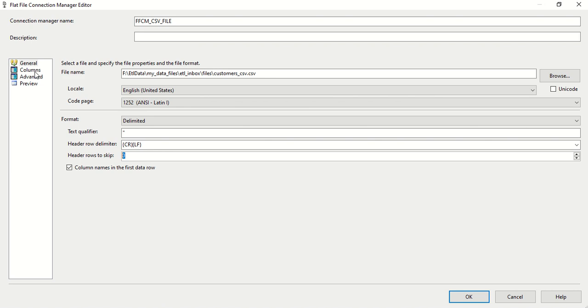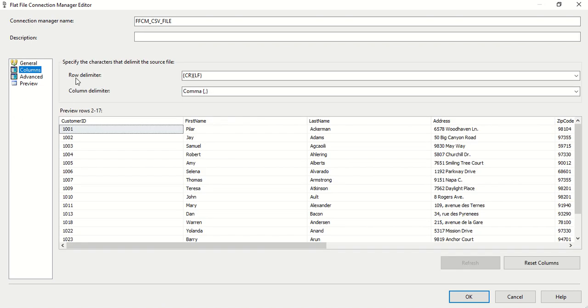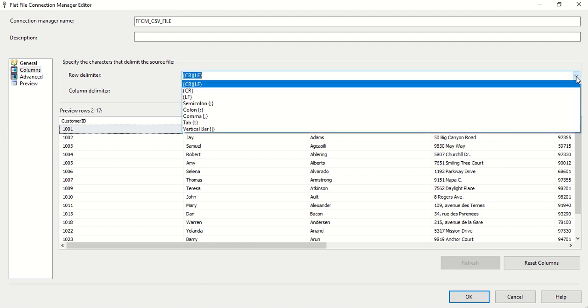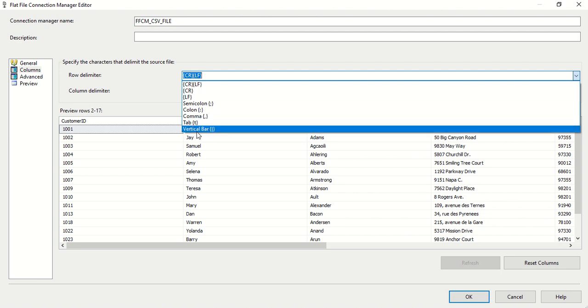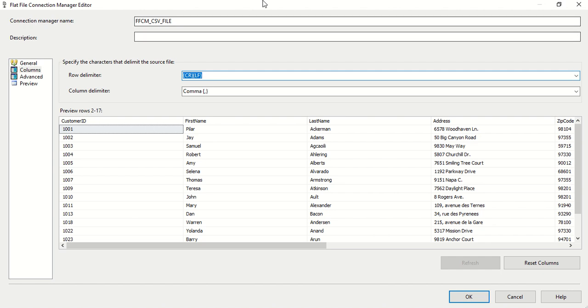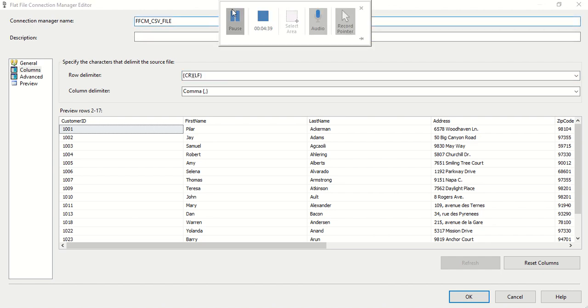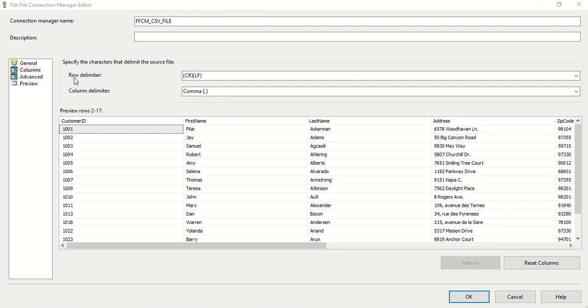Inside the columns, the row delimiter is the default one, a new line, CRLF. If it is not inferred properly, we can try which one works. And the column delimiter is comma.